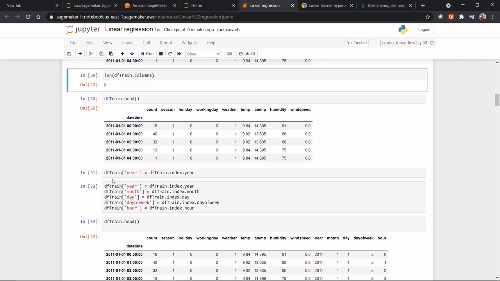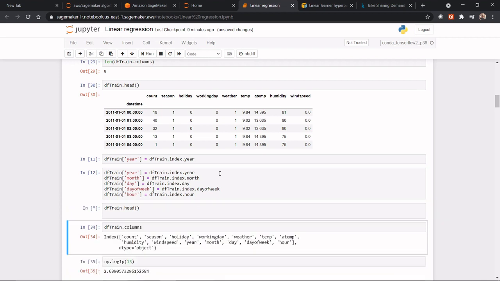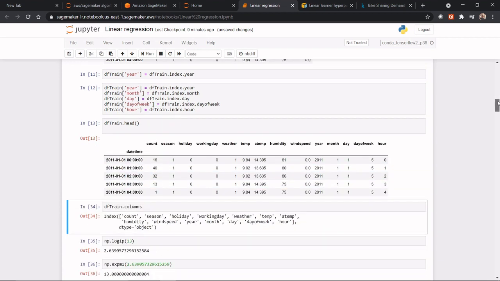So what are we going to do? We are going to split this datetime into year, month, day, day of week and hour. I will execute this and showcase it. If you see here, year, month, day, date, time and hour are now features of this data frame, correct.